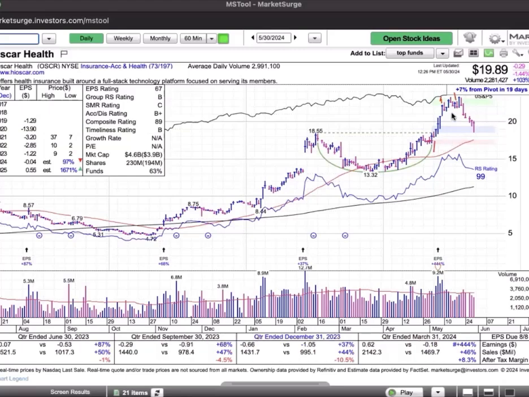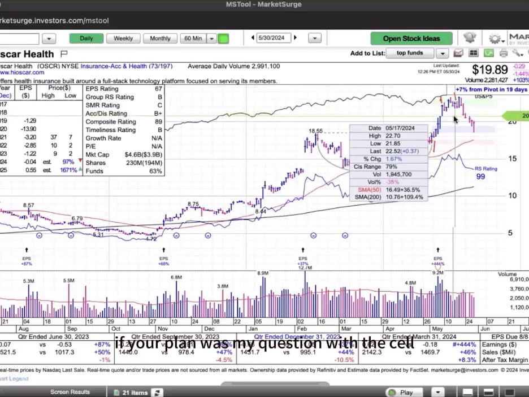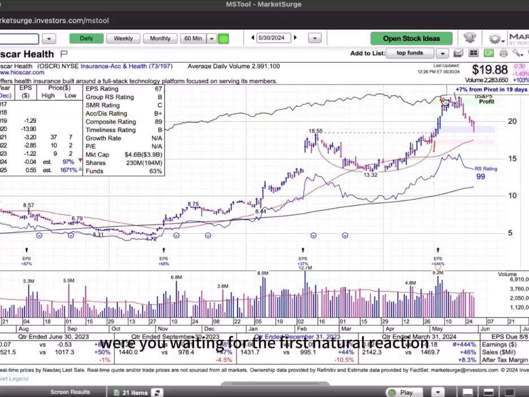And the sell, my question with the sell might have been, were you waiting for the first natural reaction and then into new high ground? This is where you ask yourself what you sold it for. If you just sold into the first move and you're a short-term trader, then I'd say you sold perfectly. If your goal was to hold through the first natural reaction, you might have sold a little bit early, or then you use some type of trailing stop. So that's where you have to ask yourself, what was my goal? You're at a multiple of your risk here, though, so I would definitely not grade this a bad sell.